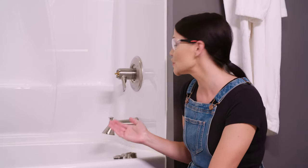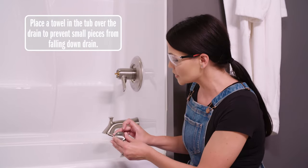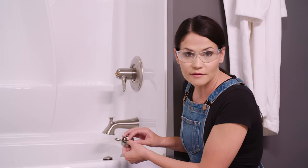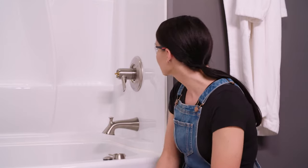Now to access the rotational limit stop on this, I had to pop this cover off of our temperature knob here. And then I had to take the screw out of the middle of this, pulled off our knob, and then I could see our rotational limit stop. If yours looks different than this, or if you need any help accessing yours, feel free to call Delta's customer service. They're happy to help.